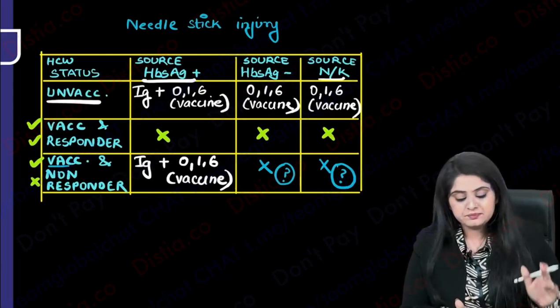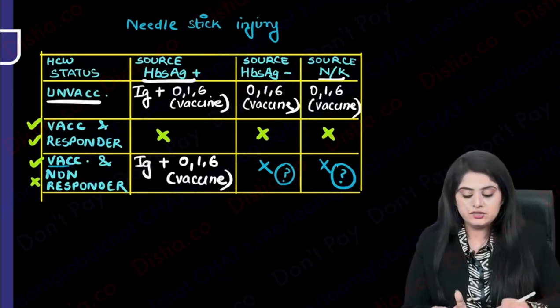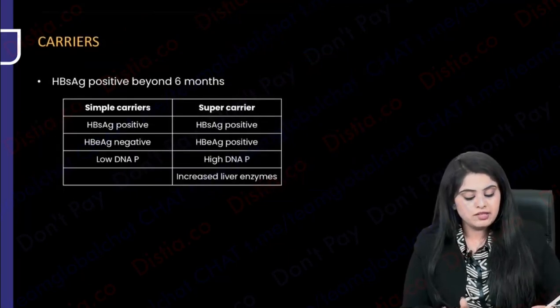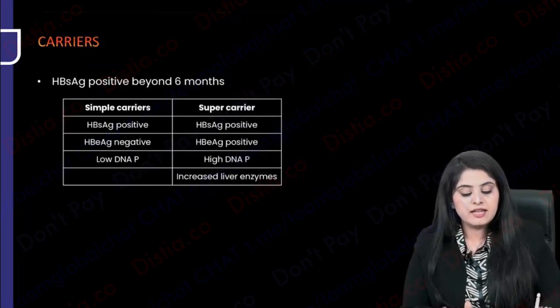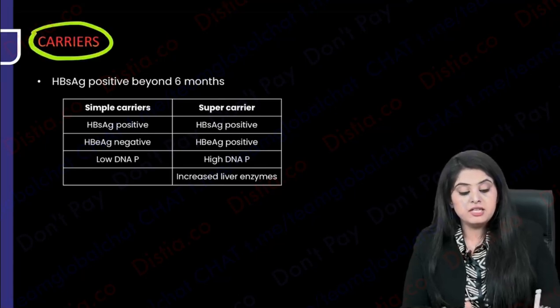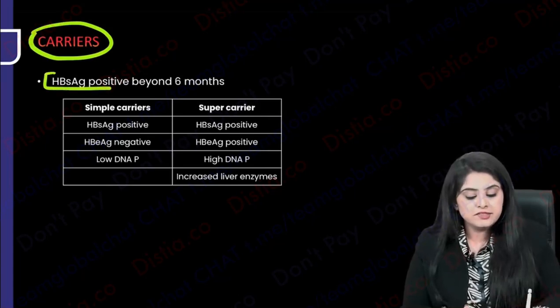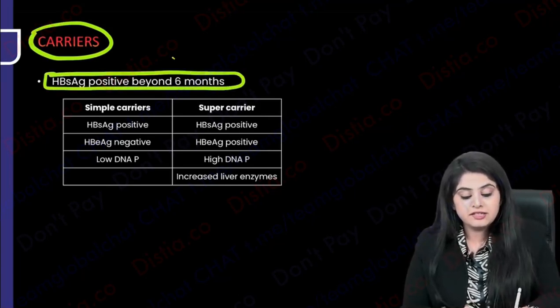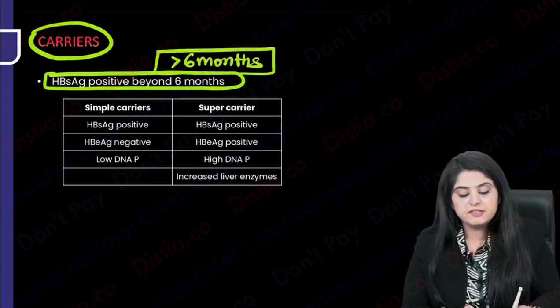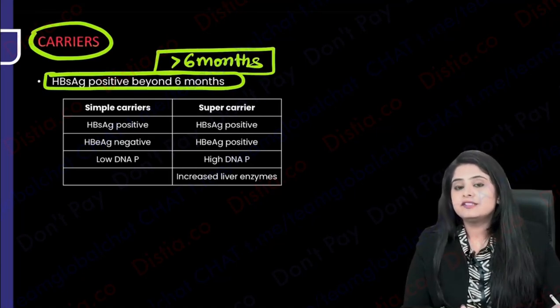Okay, now finally, there are going to be some variations. Ye sab to ho gaya. But what do you call as a person who's a carrier? Who is a carrier? Because I told you, hepatitis B was the one that had a 30% carrier state. Okay, when the surface antigen is positive beyond 6 months, that is the definition of a carrier. Surface antigen positive beyond 6 months is a carrier.